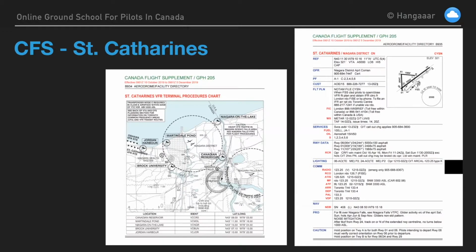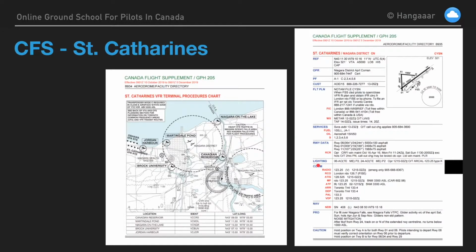And then it tells you that for weather reporting, they do a METAR with the times, and then O/T is other times. LWIS is limited weather information system. So after hours, there's a drone basically where some of that information can be spread out. Okay, services, stuff like fuel and oil, that's pretty important when they're available.